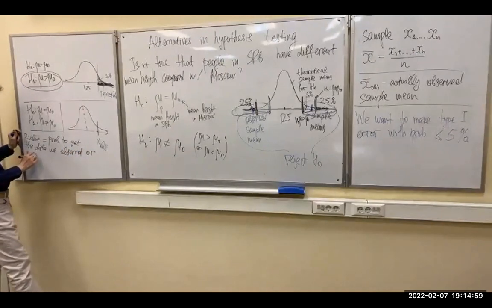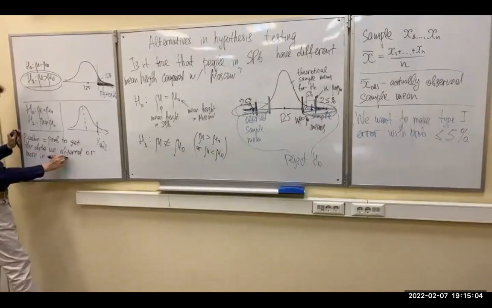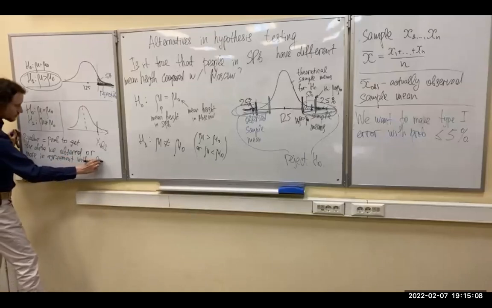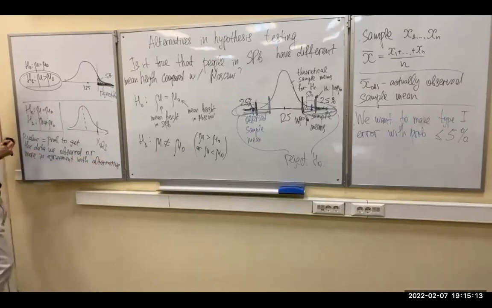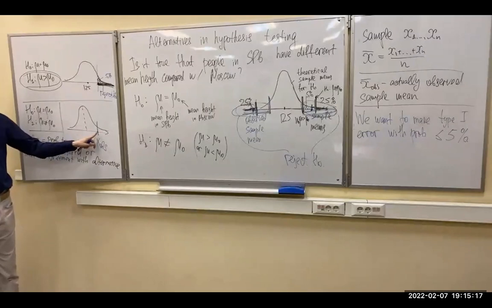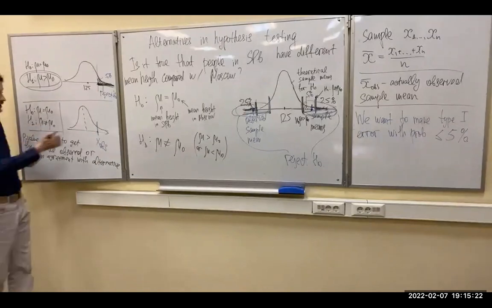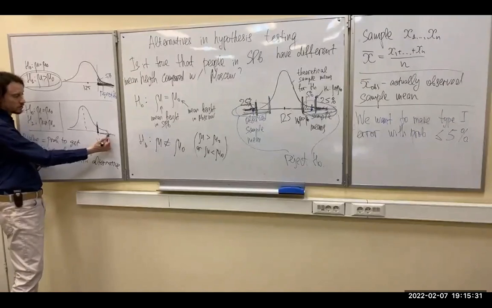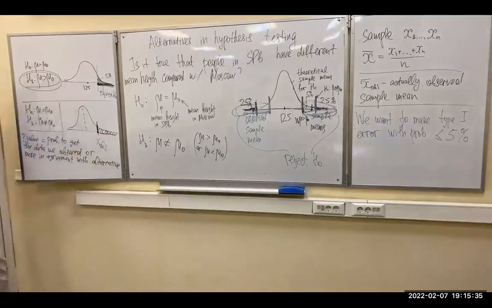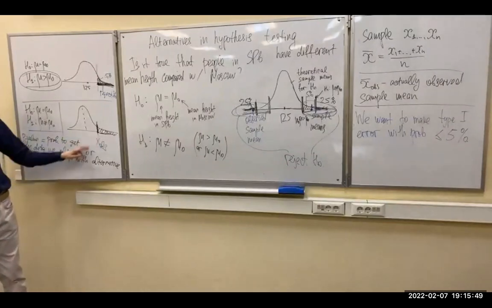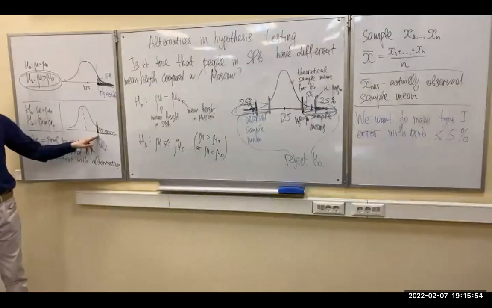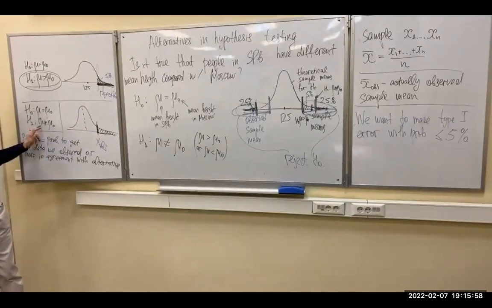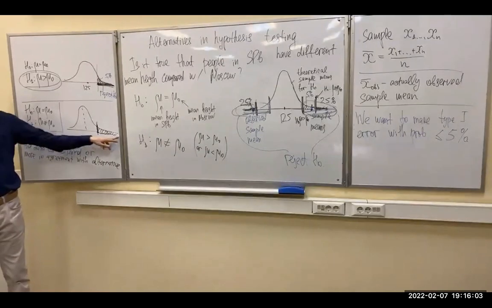or more in agreement with the alternative. Previously, when we discussed the one-sided alternative, alternative greater, we said this value that we have and the values that are more in favor of the alternative are all these values, so the p-value is this thing. But what can we say now for the symmetric alternative? Which other values are in favor of the alternative in the same way as the value that we actually observe, or more so, if the alternative is symmetric? So not only these values, but also which?